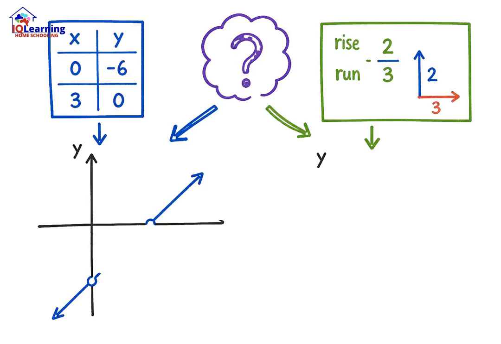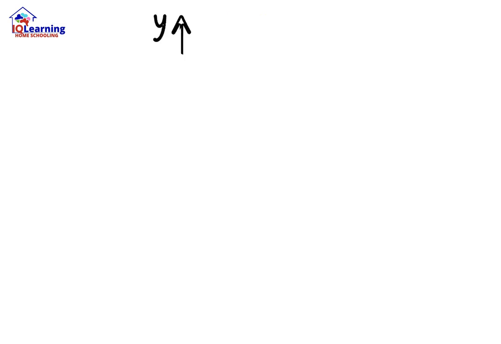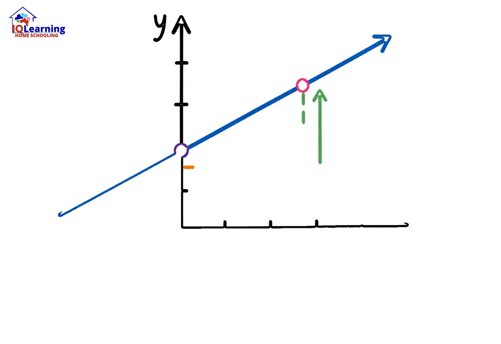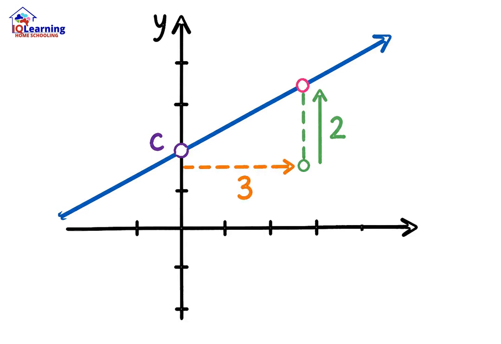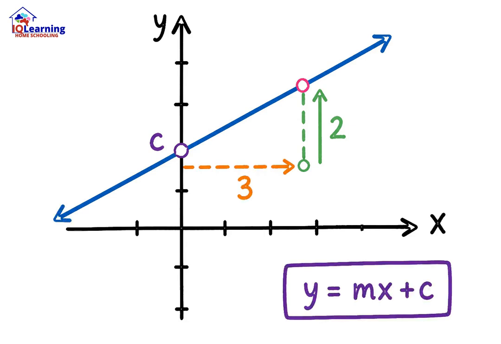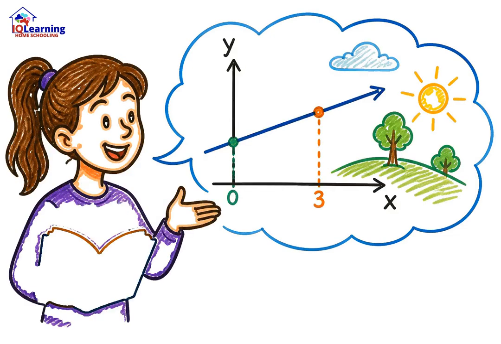So, which to choose? Use the table for tricky equations. Use intercepts for lightning-fast sketches. But no matter the method, a professional sketch is always a clear one. Label your axes, add arrows to your line, and write the equation. Now, you're not just solving math, you're telling its story.